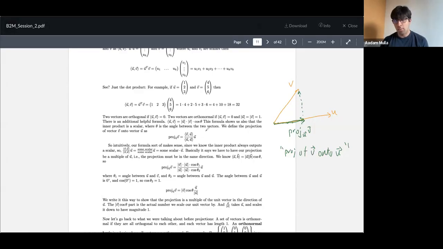Before we think about where this comes from, think about what a dot product or inner product will return. Two vectors, inner product is always going to be a scalar. So this is going to be a regular number. This is going to be another number. So this division is also going to be a number. So all we're saying is the projection of V onto U is some number times U, which is good. And that number will tell us either we're going to scale U to a small amount, or we're going to take a lot of U if it's like 1.5 U or whatever.